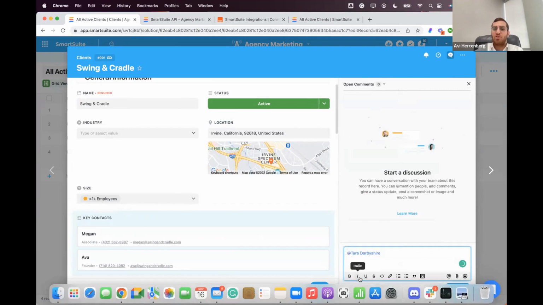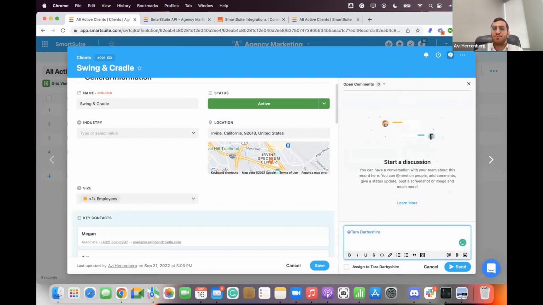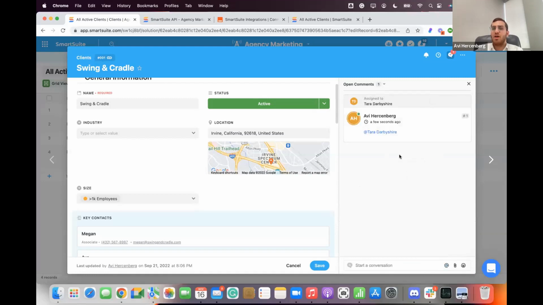And when you tag other people, you also have the ability to assign people. If you assign, this goes into the My Work section as a to-do item. Once you have an assigned comment, only the person who assigned it or the person who got assigned can actually resolve this comment, right? So I can mark it as resolved or Tara can mark it as resolved, no one else. You can respond to comments. You can start a new conversation. You can react to comments, and then you can filter by specific types of comments.